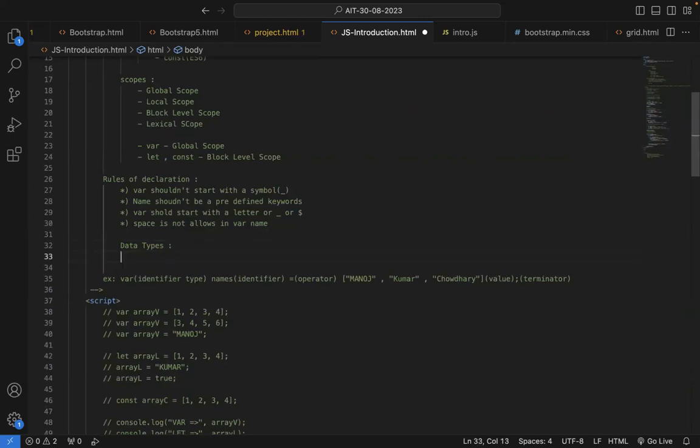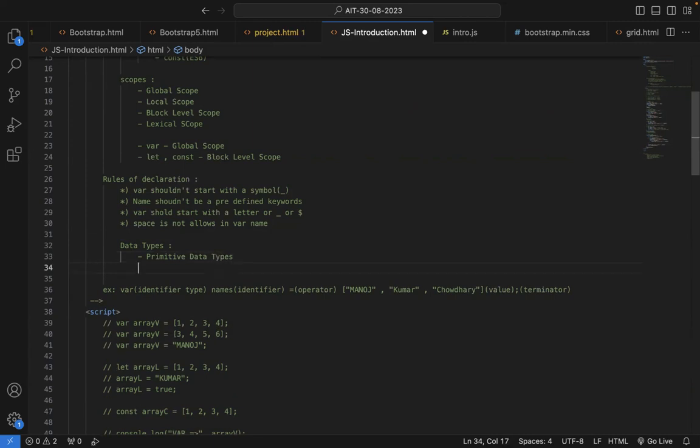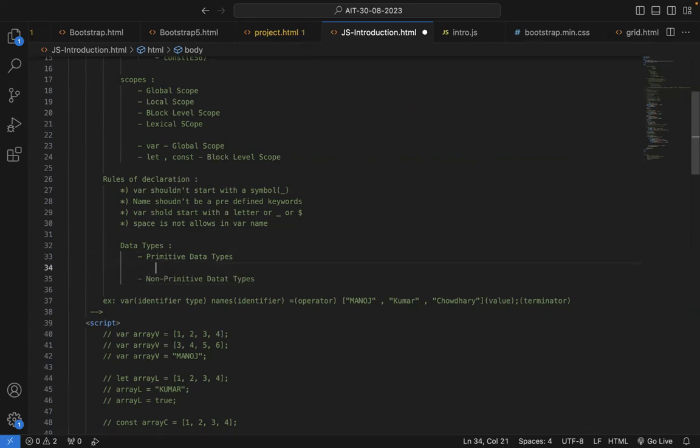Inbuilt and pre-default? Nice. So primitive data types and non-primitive data types.